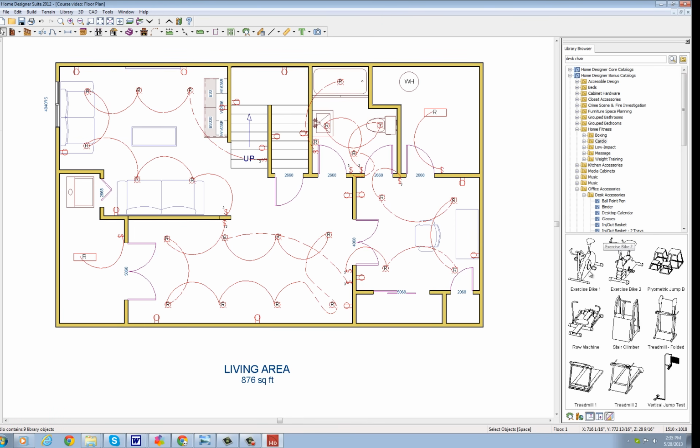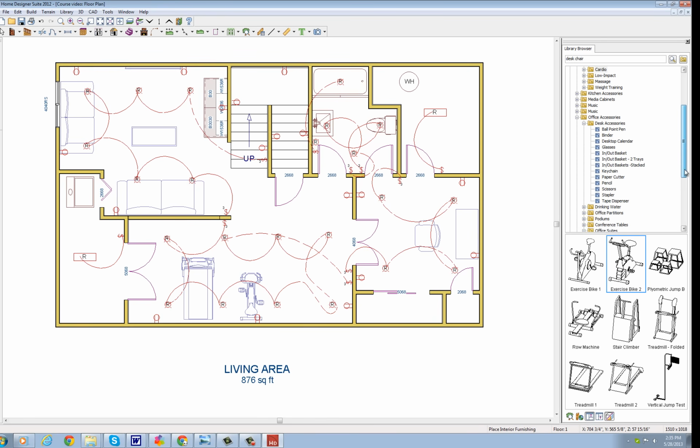Cardio. Left click on cardio. Look at all these machines. Let's put a treadmill in there. There's a treadmill. Let's do exercise bike. Stick an exercise bike in there. Right, there's so many different things you can put in here, and you guys can mess around with this, but the possibilities of what you can do to your interior with this stuff is pretty incredible, really. All right, so there's our exercise equipment.